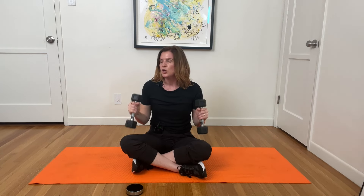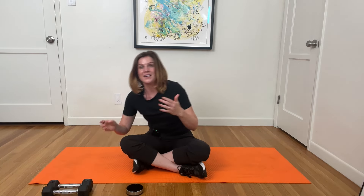All you need today is a set of 5-pound weights. You can definitely go a little bit lighter — 2 pounds, 3 pounds, 4 pounds. Some of you, when it comes to your triceps, will want to go a little bit heavier, up to 10 pounds. What's important is that you get full range of motion. If you're choosing a weight that doesn't allow you to get range of motion, then it's too heavy — you have to go lighter. So with that being said, we're going to get right into it.